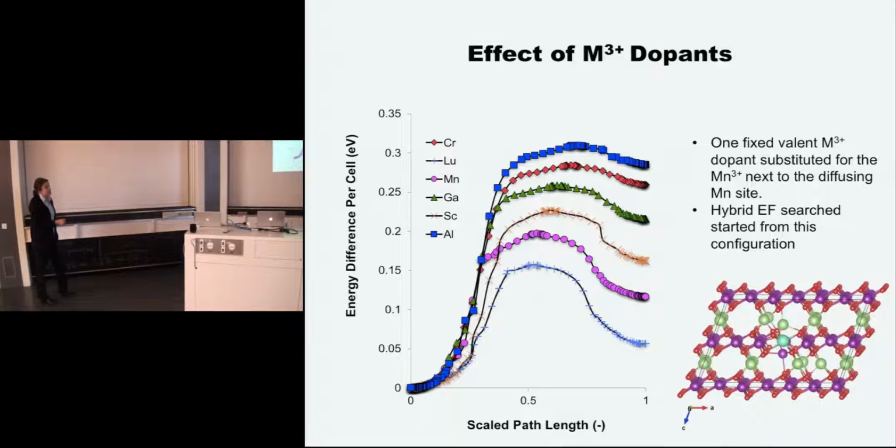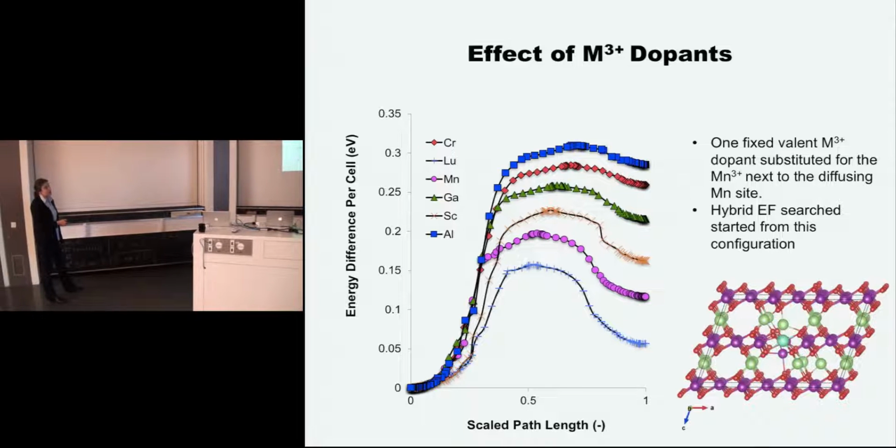So they basically put in every single cation that they can think of that will go into this structure. And the one that's universally always used is aluminium. And that has some effect in slowing down this structural transformation. And so once you've identified the ways by which you get these structural transformations, you can then start asking, well, what happens to the transition states and the energies if you put in these substitutions?